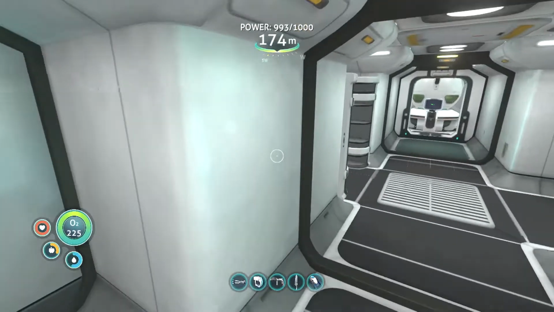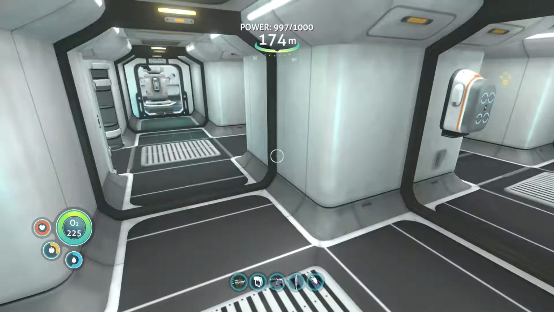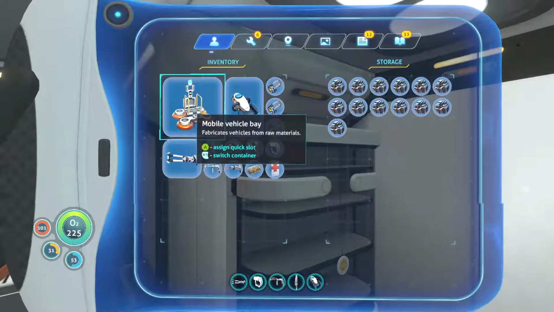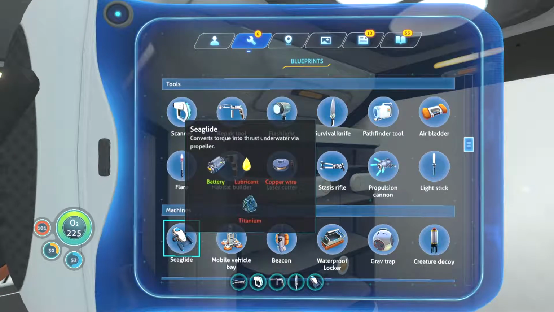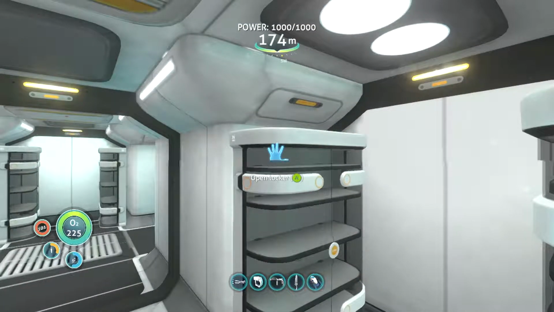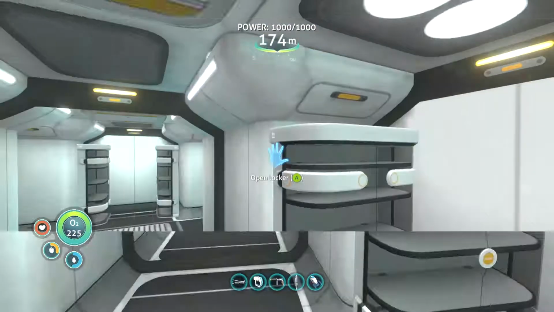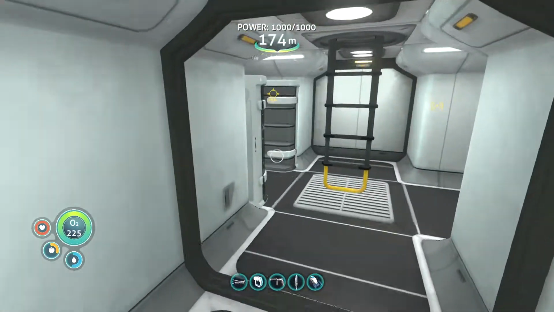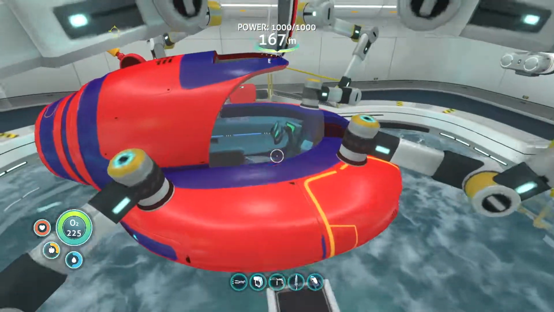I think there's a computer chip down in the base with the prawn suit. I believe I've got plenty of lead in here. I do. So what did we need again? Four lead, computer chip, titanium ingot. 1, 2, 3, 4. I'm going to go down to the other base, guys, so we can go and get some stuff, because I know we've got some stuff down there. So I'll meet you there.